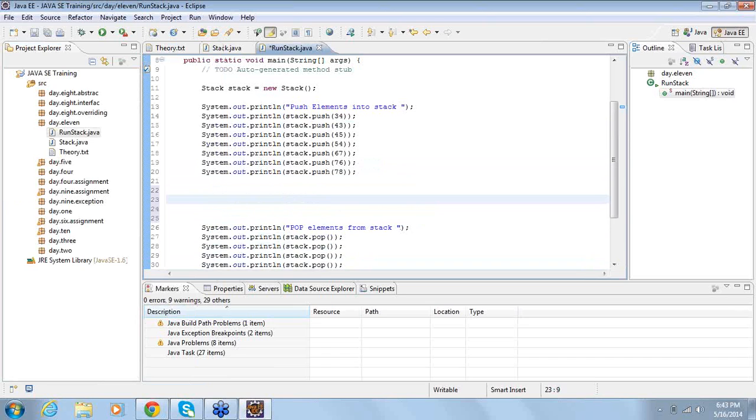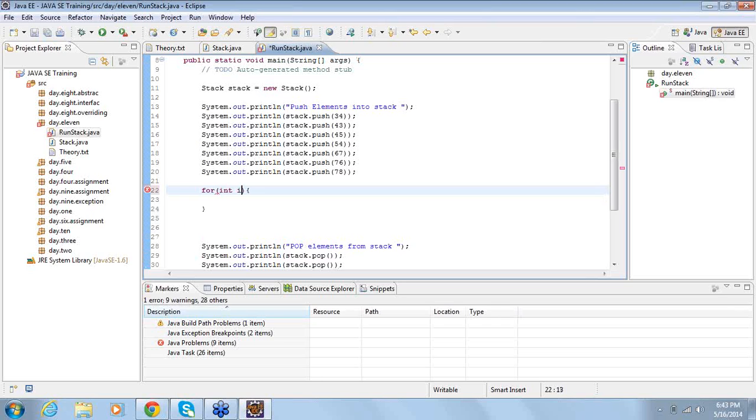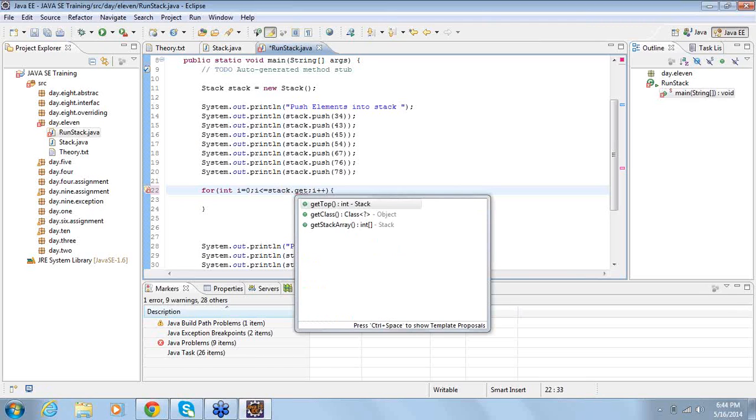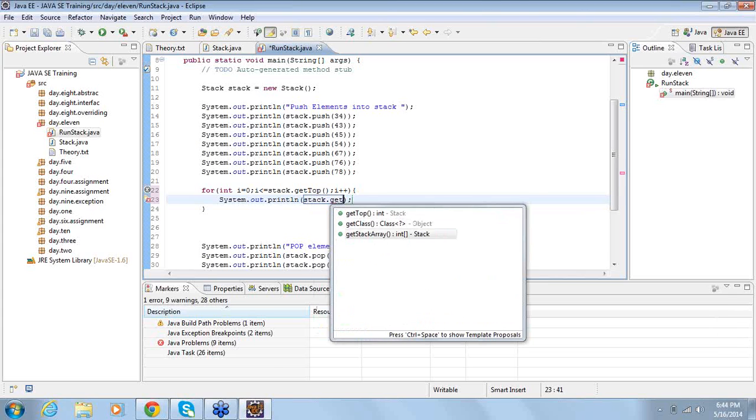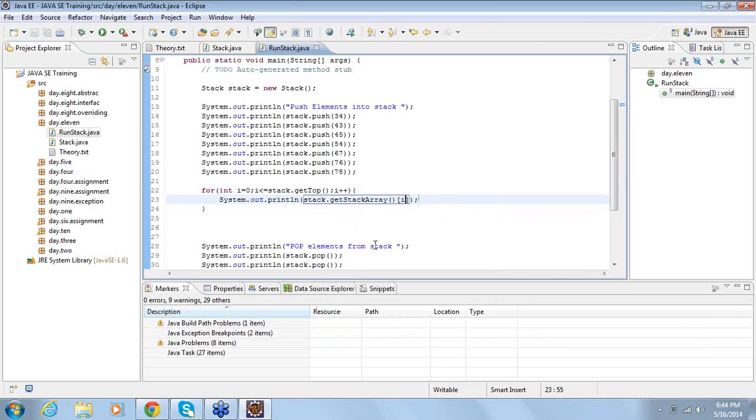And I would like to display before I pop. But how do I display? I don't have any display method in the stack class. So here I write i is 0 and i less than, observe this part, stack dot get array dot length, i plus plus. But understand, do you go till the length or do you go till the top? You need to go till the top because top is the one which guarantees how many elements are there. You don't need to travel till the length because you may or may not have 5 elements. But who is keeping track of the number of elements? The top variable. So I go till less than or equal to top. Then I print stack dot get array of i, because i is the one which tells you the position.